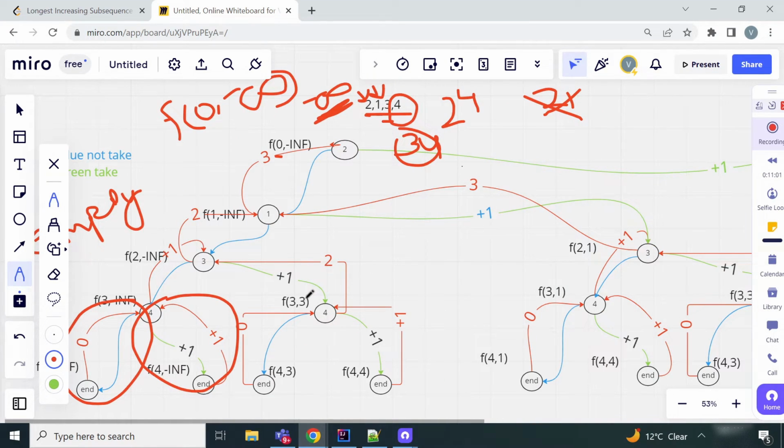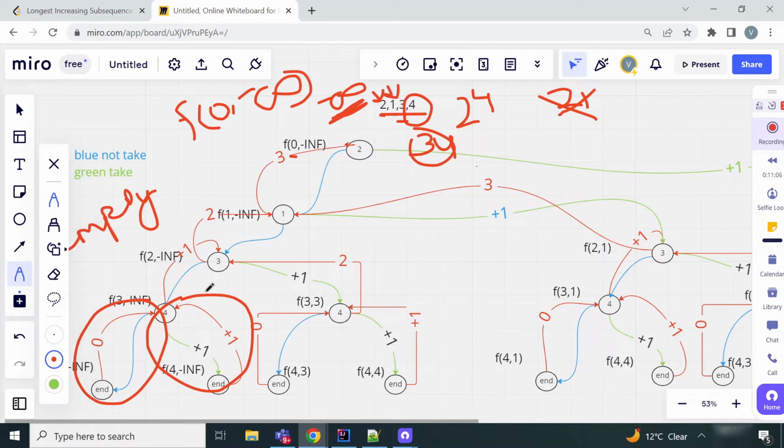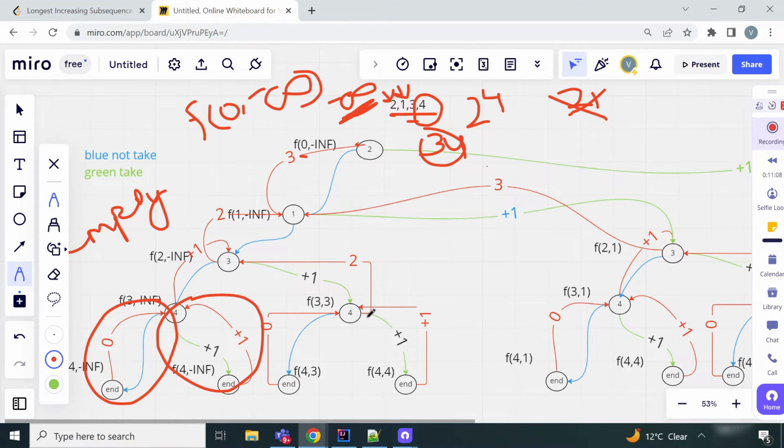If you see here, we were at 4, then we return plus 1. Now the maximum again at 4, we'll take the maximum of 0 and 1, that will be 1. Now again when we took 3 and we took 4, the return will be 2. We again are at 3, we'll check what was the maximum from here, that was plus 1, and what was the maximum here, that is 2. So what is the maximum of 1 or 2, that is 2.